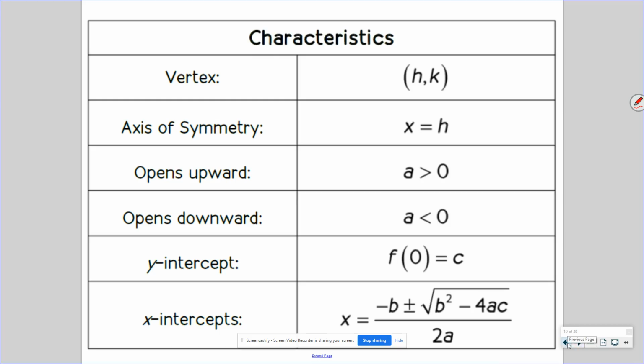A couple other things about parabolas and quadratic functions. The axis of symmetry is kind of like finding the x value where the vertex occurs. Okay, so this is identified as h, which is part of the vertex, so the x value in the vertex. You could also find this by doing -b over 2a if you were in standard form. We also have the quadratic formula coming back. We'll use that in a few minutes. One other thing right here.